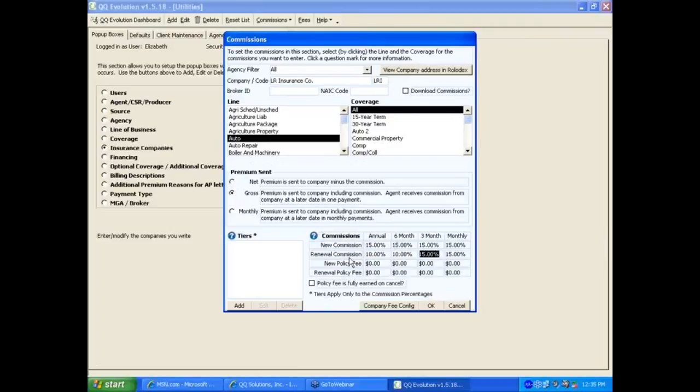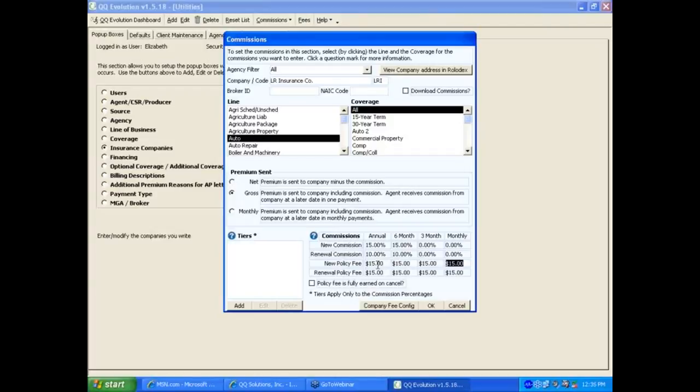I can also edit that information. If I don't write 3 months policies, I can simply zero that information out, so I don't have to have anything in there. If the company charges a policy fee on new business, I can enter that information here. So maybe they charge a $15 policy fee. I can enter that information here.